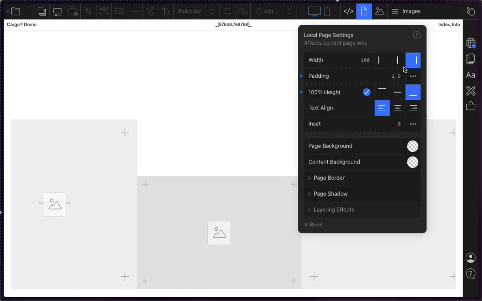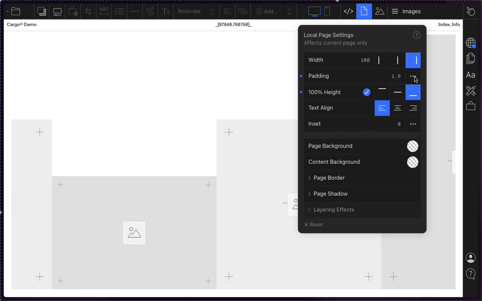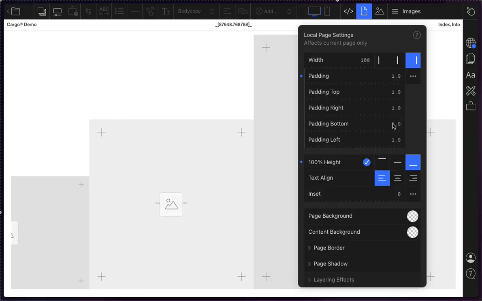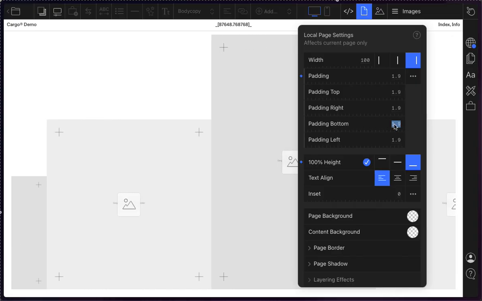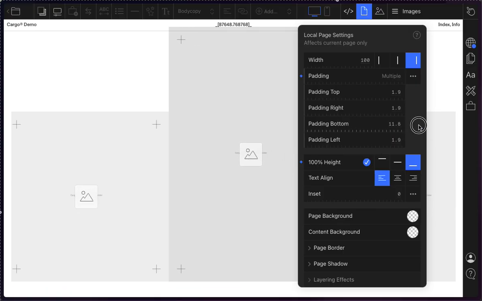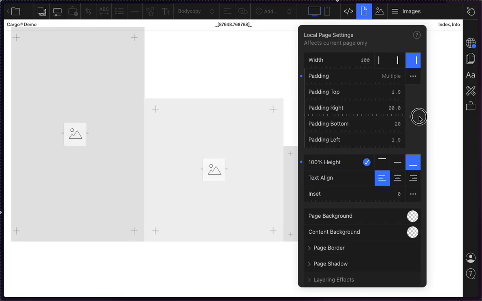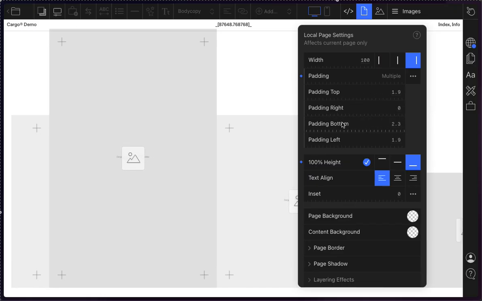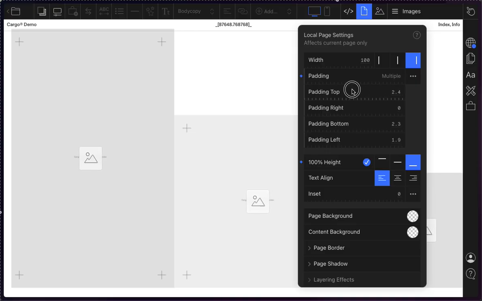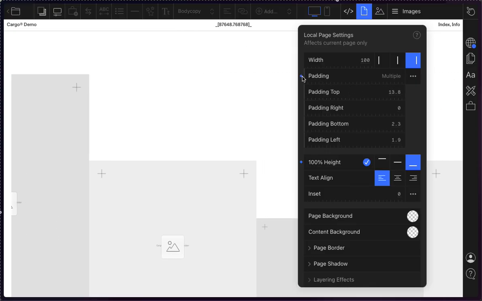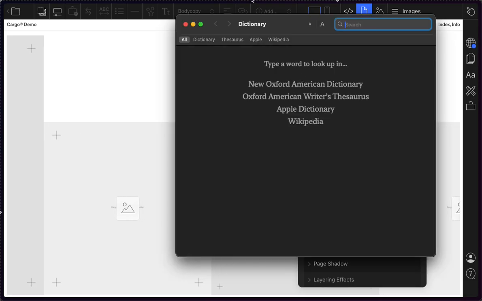And you can control that independently from each side, so the top, bottom, right, and left, by clicking this little dot, dot, dot over on the right-hand side. That'll let you control, like maybe let's say I want a really thick white band at the bottom of my page. I can come down to where it says padding bottom and then crank this value up independently of all of the other values. So you can control these on their own, the bottom, the top, the left, and the right. And again, if you make any changes you're not stoked about, you can just press the little blue diamond to bring things back to the default setting.